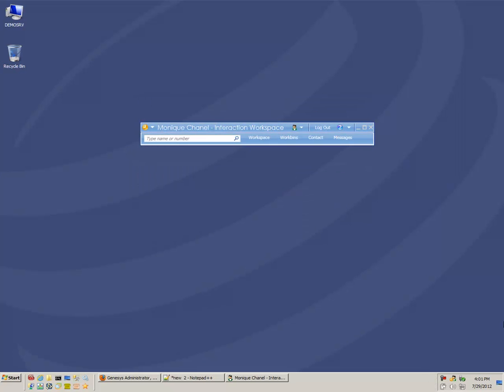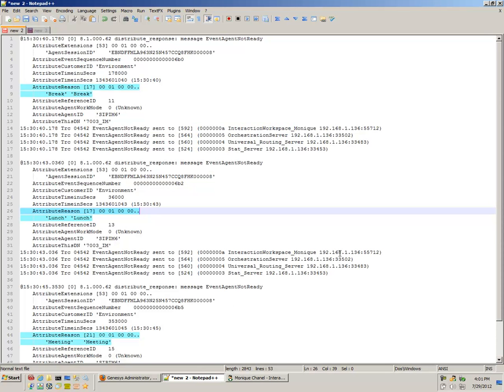Now that you understand how to change the user's workspace interface, let us talk about what happens behind the scenes. If we look up the event messaging generated when a user goes into a not ready state with a reason code, we will find something like these agent not ready events. Notice that the attribute reason section includes a key value pair defined as the reason code selected by the user, with both the key and the value having the same value name. These are the highlighted items.